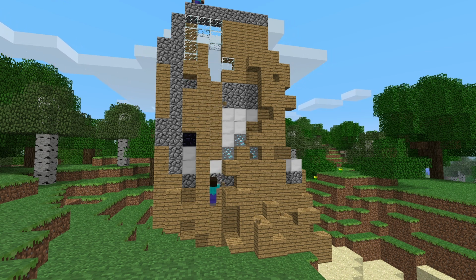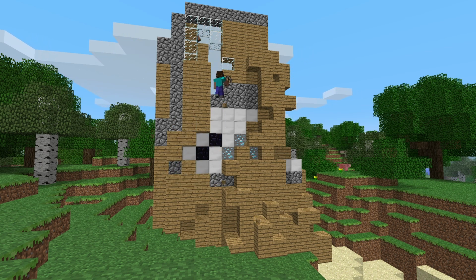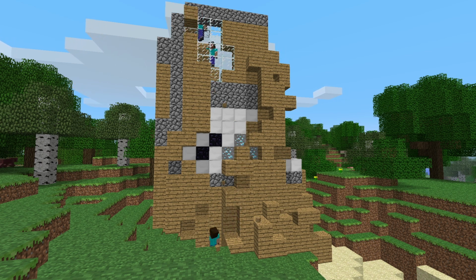Not very smart, are they? How they just pillar up inside the existing structure and destroy all the blocks that are supposed to be there, only to have to come back later and then replace them all again. Yeah, remember, this is just an early prototype.